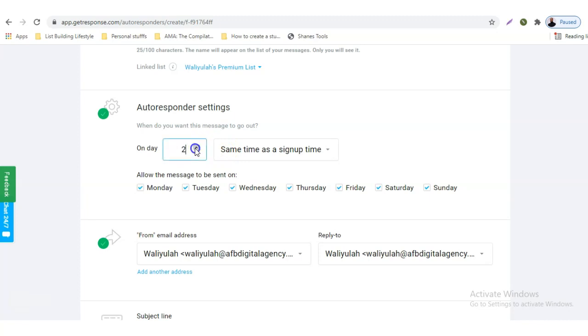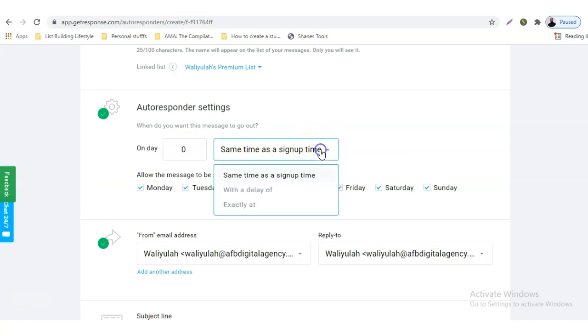So of course you can increase the number of days, but if you leave it at zero, what this means is it's going to be the first day that someone signs up. It can be any day. So you can leave this as it is, the same as sign up time, so you don't have to put any delay.